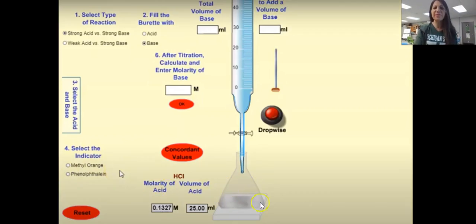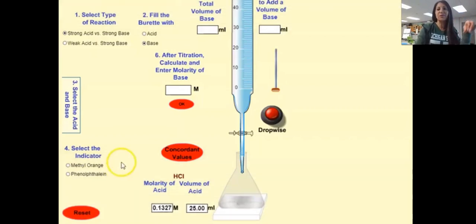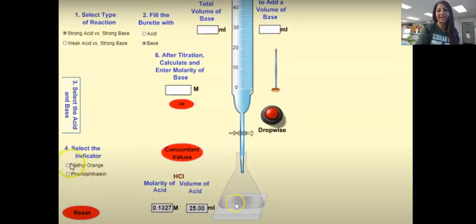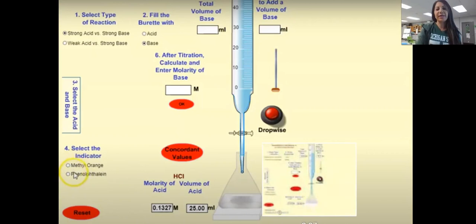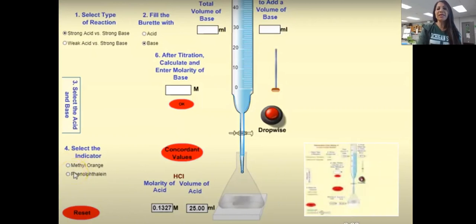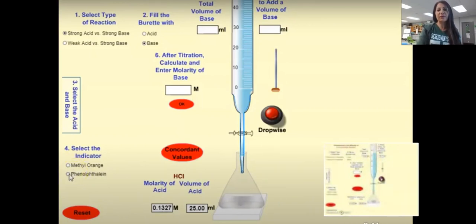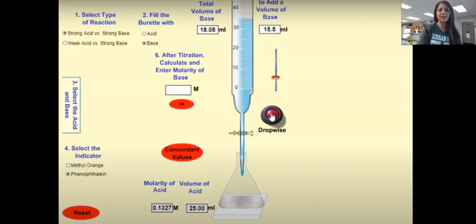Here it's on a stir, so it's just stirring. Normally what you would need to do is keep moving your flask around, or you can put a magnetic stir bar on the inside there, okay? And so then you'll start titrating, and you really want to make sure that you slow down. So let me fast forward this a little bit. And so you want to go to dropwise.